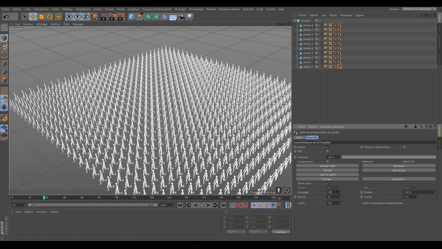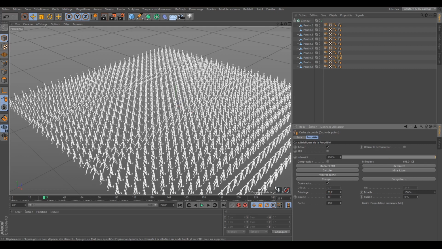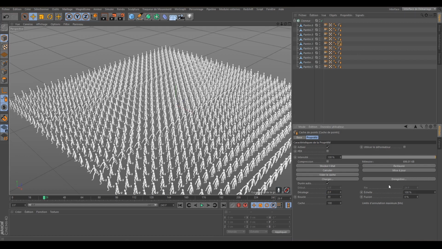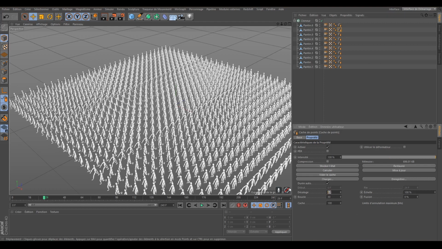To do so, you've got this offset value here, so we're going to change this offset value. So maybe by 20 frames for this one, maybe by 20 frames for this one. No, sorry, 20, so make it 40. We're going by 20, 60, 80, 100, 120, 140, 160, and 180.